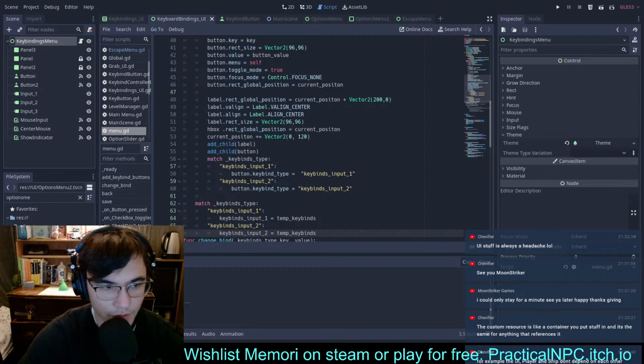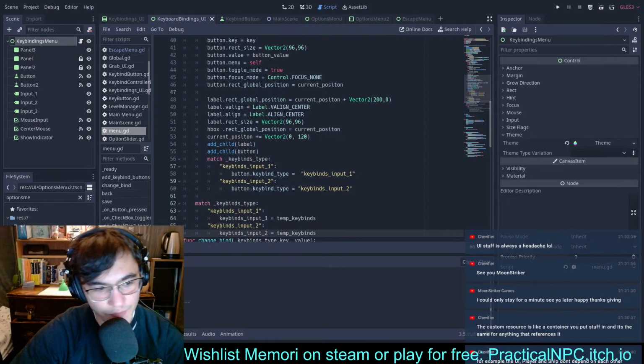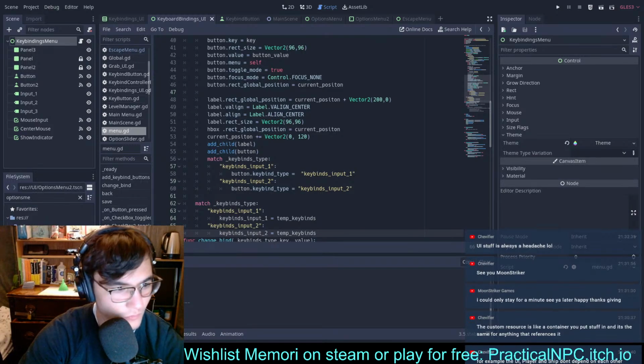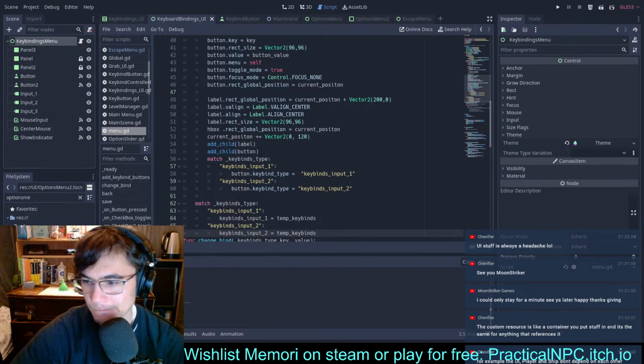It probably would have helped if I watched a tutorial on this as well, because I'm kind of just winging it at the moment. UI stuff is always a headache.